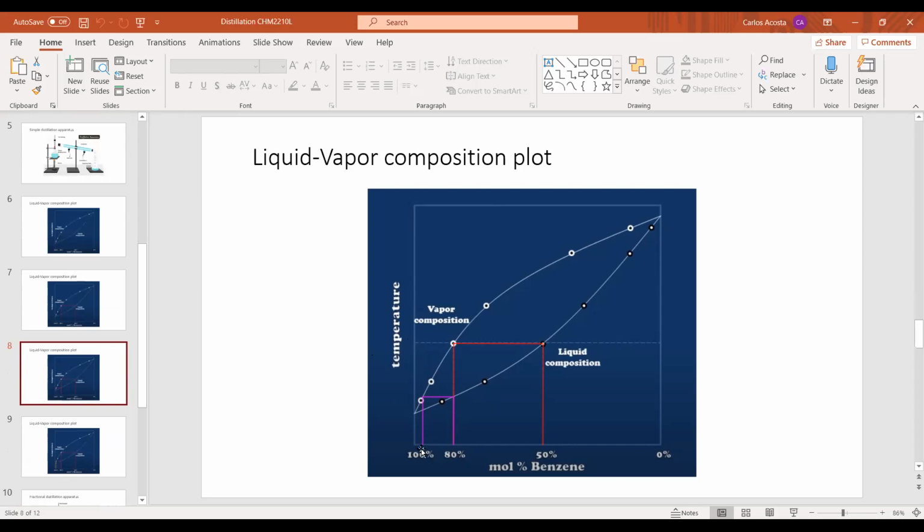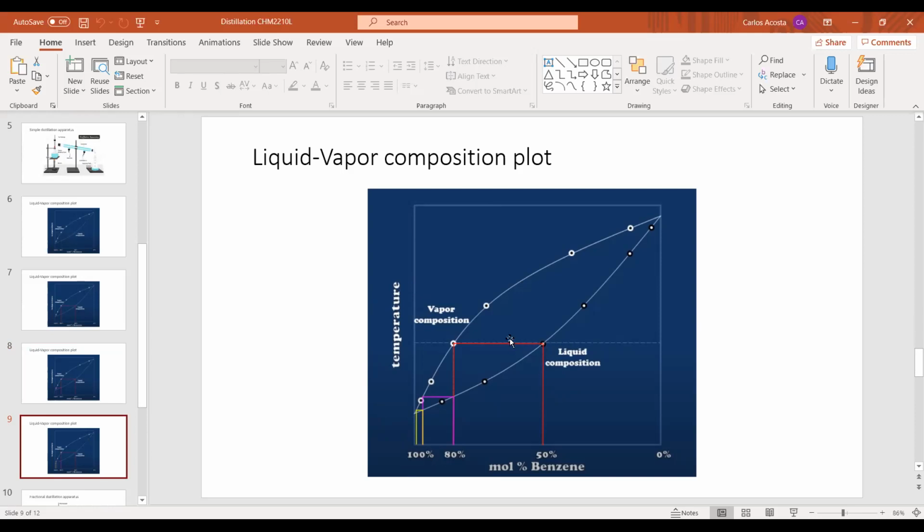That's pretty fair. So if we collect that vapor, if we condense it into a liquid, we'll now have 95% benzene. But we don't want 95%, we want 100. So let's do another distillation. Again, we do the same thing. This time we start at 95%. We go up, hit the bottom curve, go left, hit the top curve, go back down. And the vapor, when you boil a 95% benzene, 5% toluene mixture, is going to be like 99.9% benzene. And we'll stop there. We'll call that a win. But it's great.